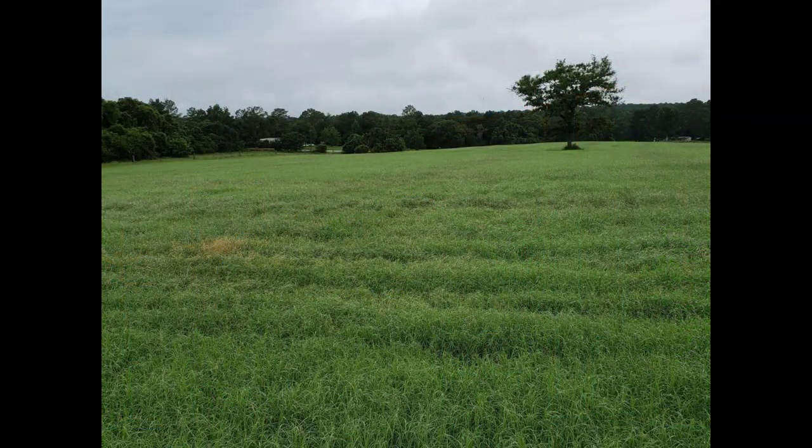Well, one thing I found out when I had them, and I had them early last year, they're called fall armyworms. I had them real early last year. I was shocked. And so I went to the feed store. This is my hay field. This is what my hay field should look like when I look out over it.